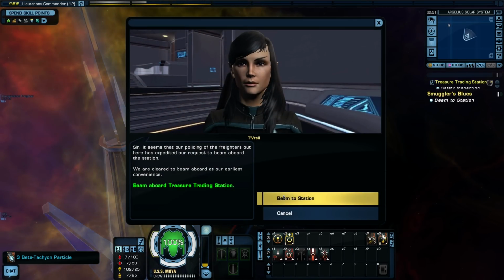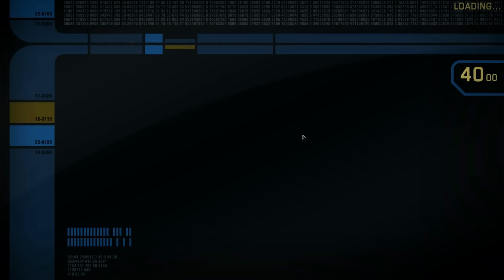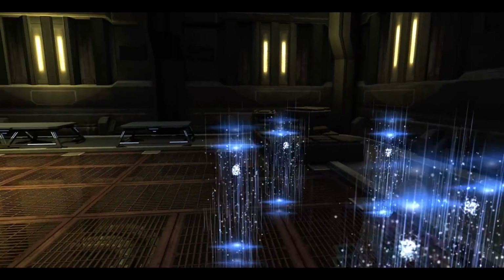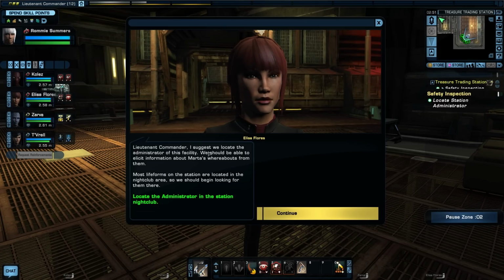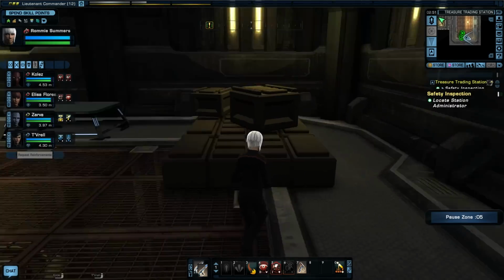Good, good. Now we can beam down. Lieutenant Commander, I suggest we locate the administrator of this facility. We should be able to elicit information on Marta's whereabouts from them. Most life forms on the station are located in the nightclub area, so we should begin looking for them there.